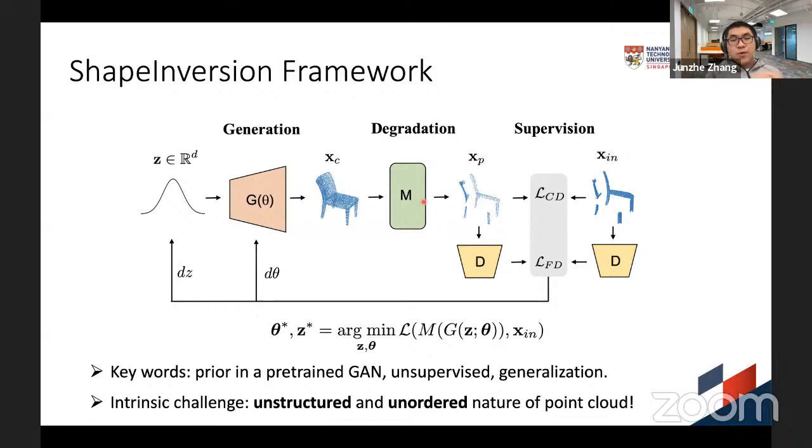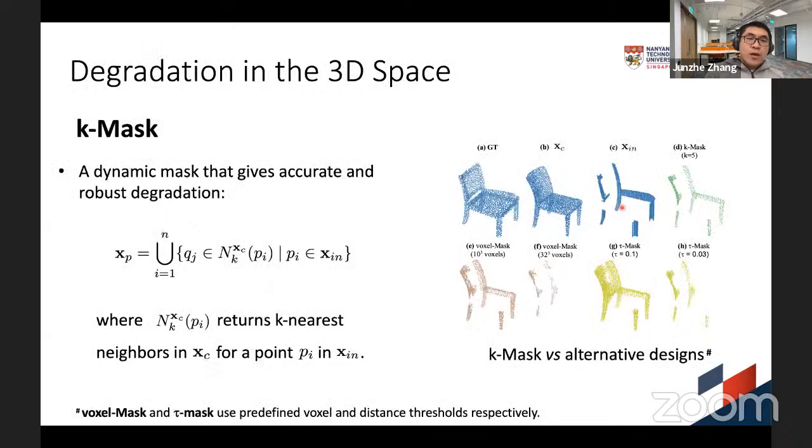Every point within one point set or one shape, compared to the points within another, their correspondence is first not straightforward, sometimes ambiguous, and can be dynamic, because while we are updating the shape, we are changing the geometric positions of XC and XT. Well, of course, we fix the X in. So in view of this, we come up with another important module, which we call K-mask. Okay, and before we talk about the K-mask, let's have some intuitive designs.